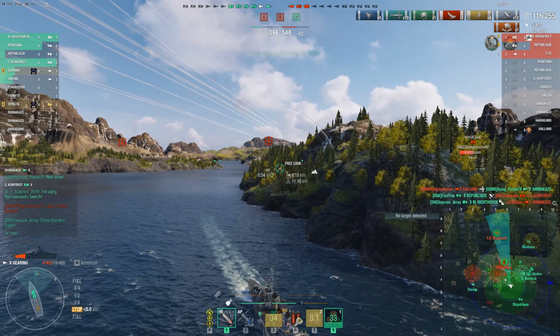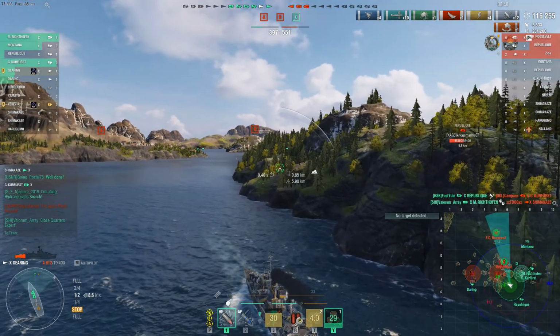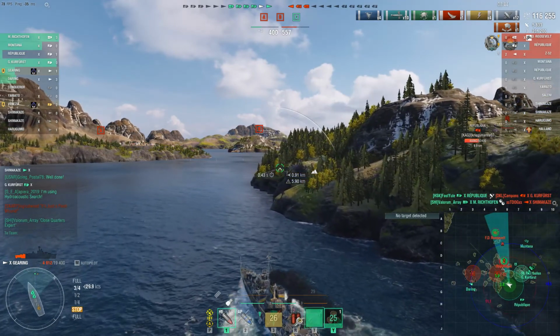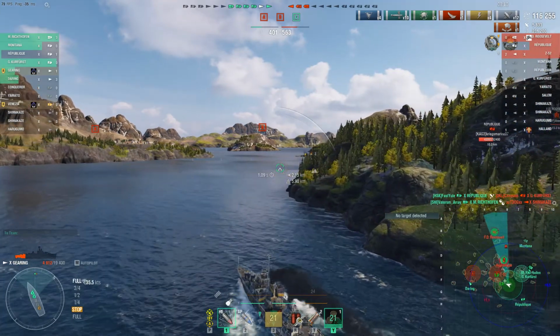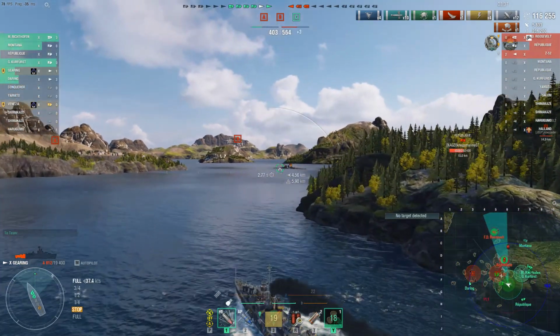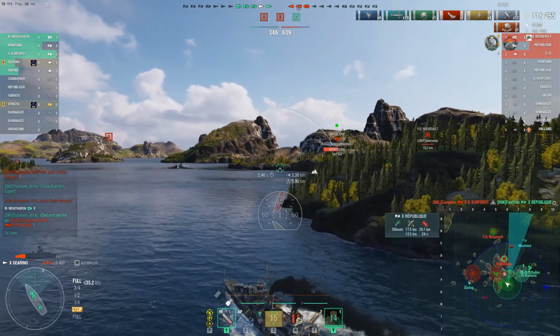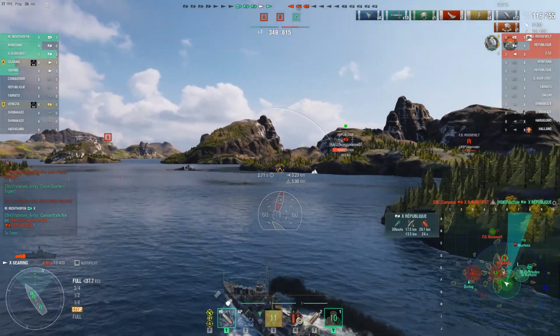Okay, so Republic takes out the GK, Holland takes out a friendly Shima. The friendly CV finishes off the enemy Shima. And now this is a 6-3 game. The good guys really need caps. Now that Z-52 is still in the game, still not only a legitimate, but a terrible threat to Baddutch. So we'll see how Baddutch handles this.